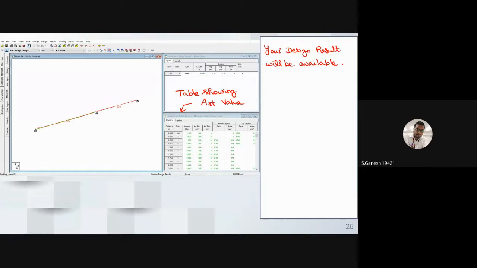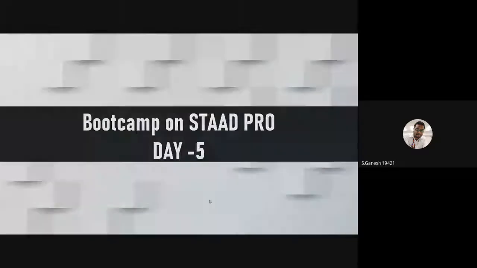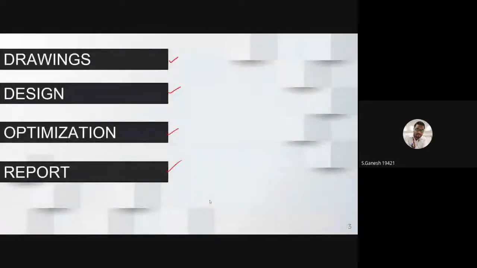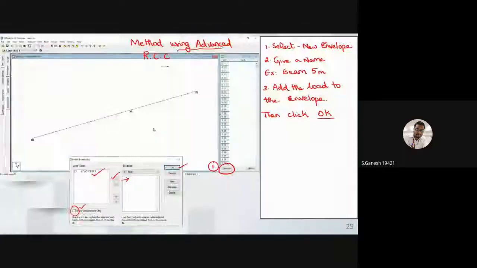So that's what day 5 on design topics, how we concluded, right? Any questions, we'll go for question sessions at the last. So this completes your day 5 topics on design aspects. That's what we completed for day 5 with all your inputs, your optimizations and reports, drawing and section, and your design parts. Okay, so let me stop it up to here and come back to the meeting, and we'll take a question session.